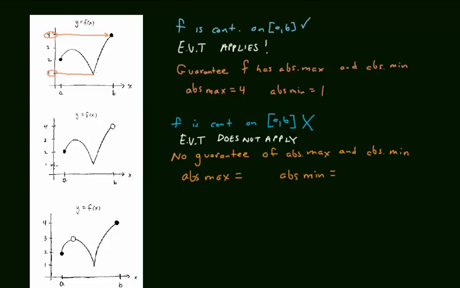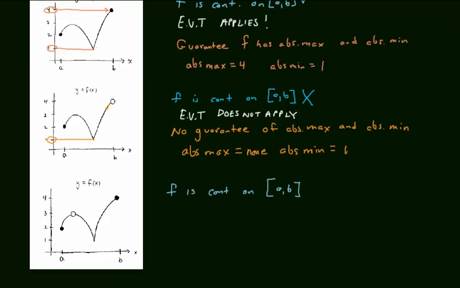Let's take a look. In this case, the absolute minimum is still 1. Let's take a look at the absolute max. Well, there's an open circle here, so we can get to 3.5, 3.7, 3.9, 3.996, 3.9967. You see, I can keep getting a number that gets closer and closer to 4, and so the limit would be 4, but it never quite equals 4. So there is no absolute max. None. Any number you give me, 3.996, I can give you a number that's bigger, but I can't say 3.99 repeating because that is 4.